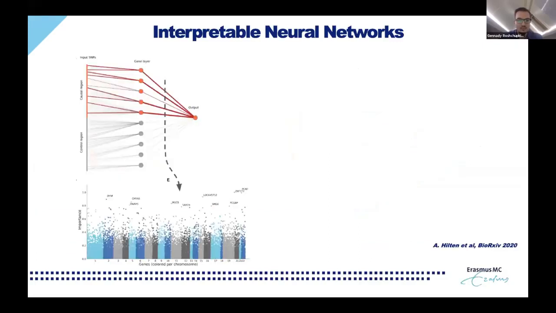And what is beautiful about such a network is that using the explainable algorithm, you can actually reproduce results of the normal GWAS, but also gene set enrichment analysis and other types of post hoc analysis in one framework. So here you see that after you train the network, you can see which genes are the most important for your prediction.